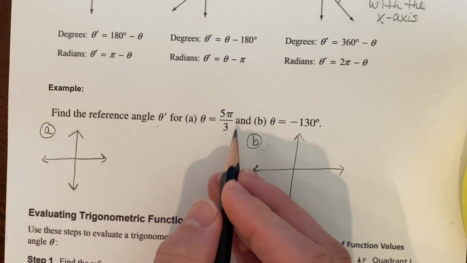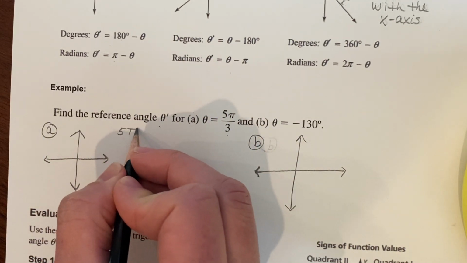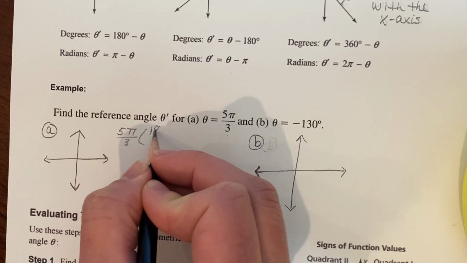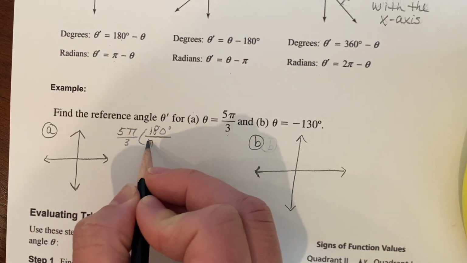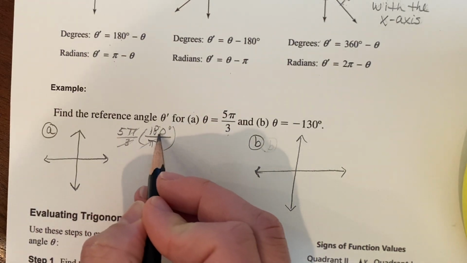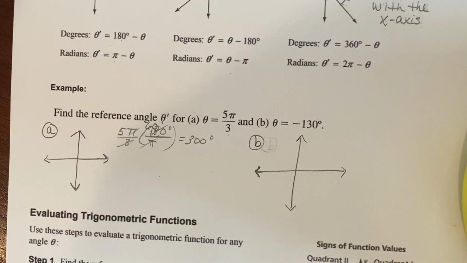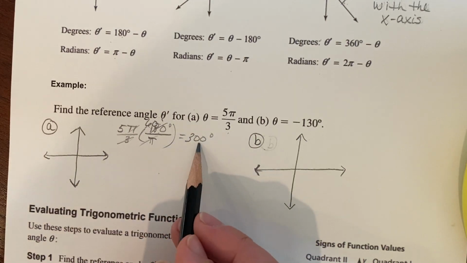If you have trouble understanding where this is in the coordinate plane, that's fine. You can always take it and convert it to degrees if that makes you a little bit more comfortable with working with it. So use that conversion here. Cross out your radians, 3 into 180, 60 times. So it's going to give you 300 degrees. Okay, so it might help you just visualize it as you're getting comfortable using these radian measures, drawing them. Let's look at 300.